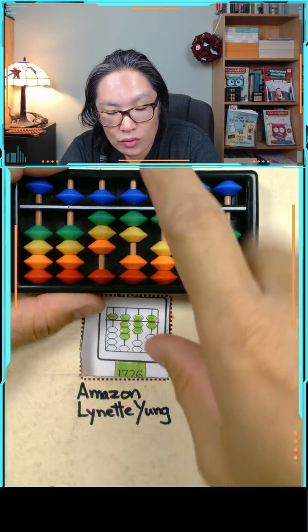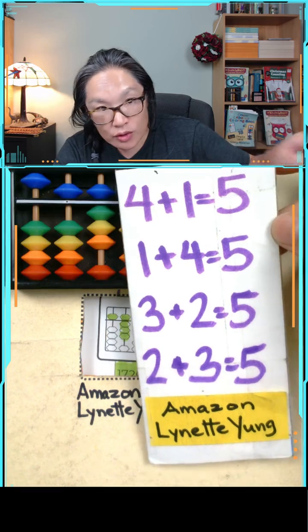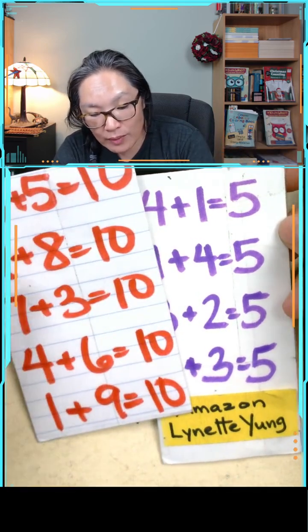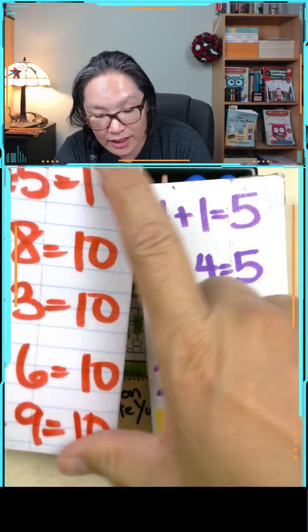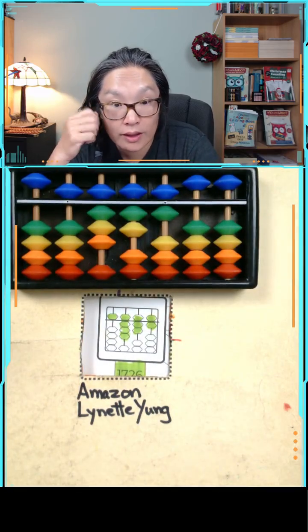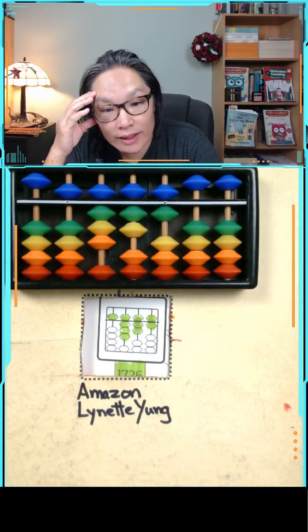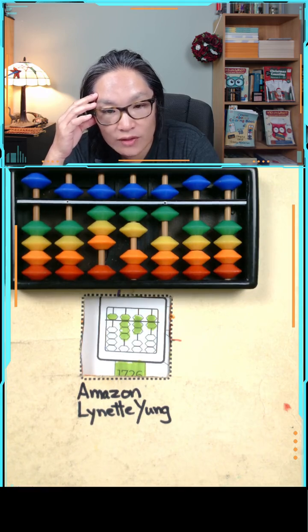Yeah. So the difference between the two is that the Japanese actually came up with using complementary numbers. The complementary numbers are right here. And so when we understand how to make a 5, we're going to understand how to make a 10. Is this helpful for young kids? Yes, it is. Do you have experience with teaching kids using this? Yes, I do. I have been teaching abacus for 20 years.